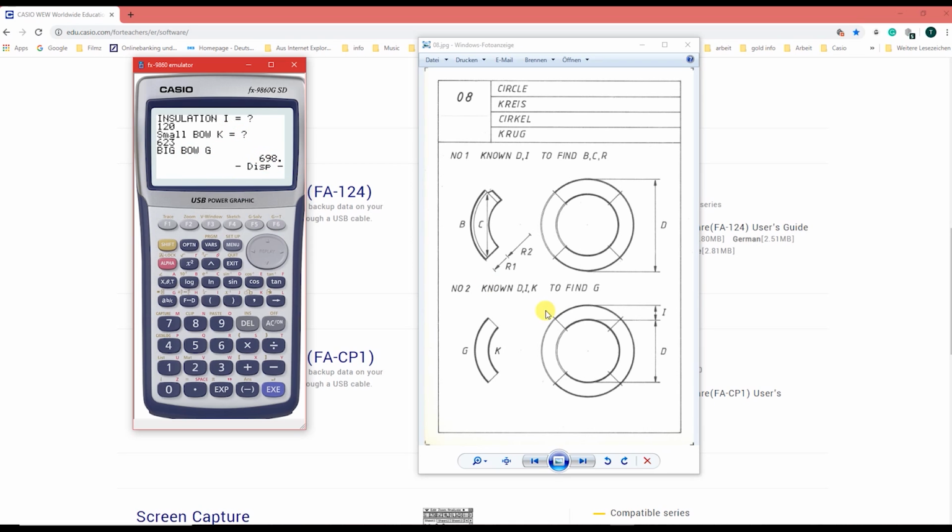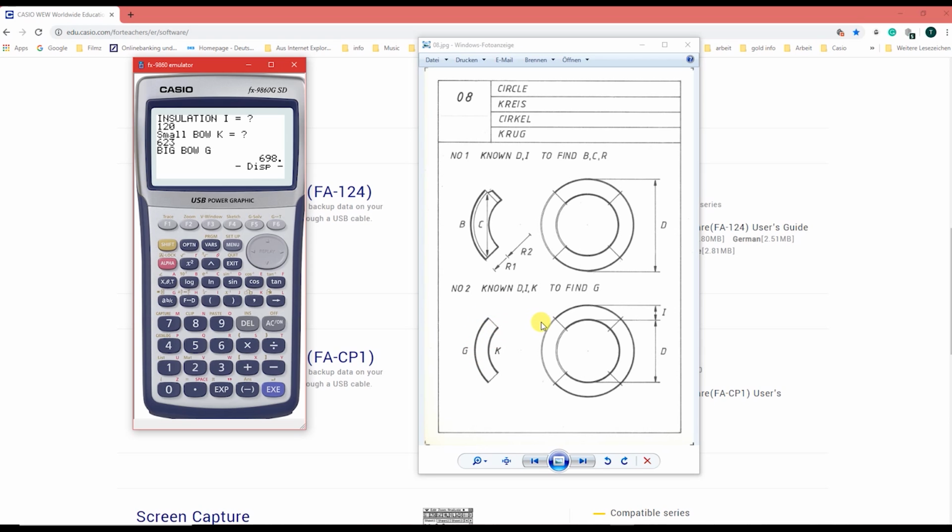That means with insulation the outside bow will be 698. So you measure the inside line, and the program calculates the outside line with insulation.